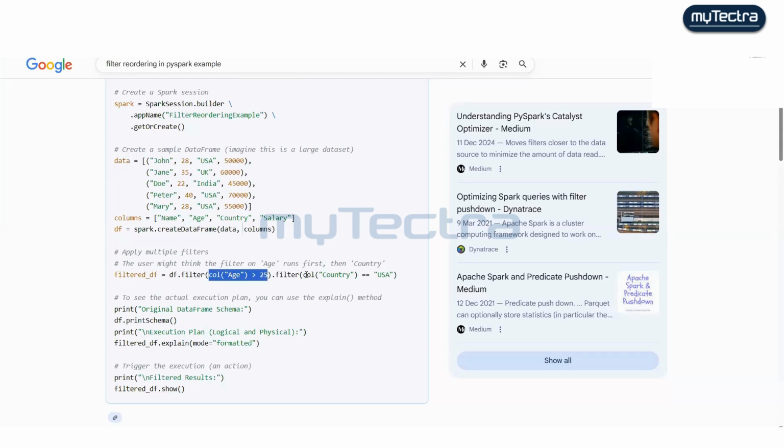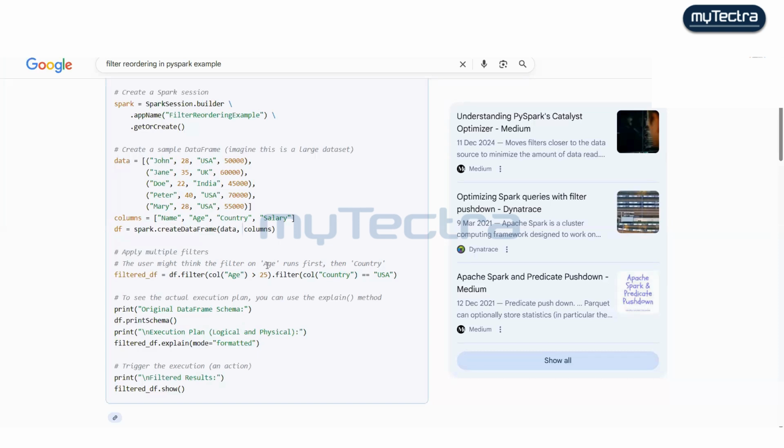Very simple. If you check how many values you have greater than 25, it will be your 28, 35, 40.